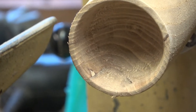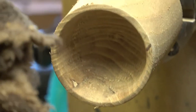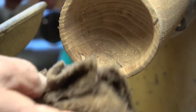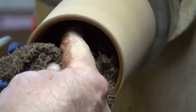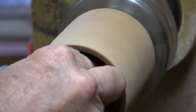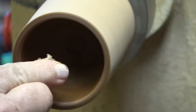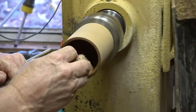Again, I use a mineral oil beeswax finish. So I just put mineral oil on a rag, turning it on. Buff it in. And I take beeswax and burnish it. Then find my dry rag and just burnish the wax till it melts.